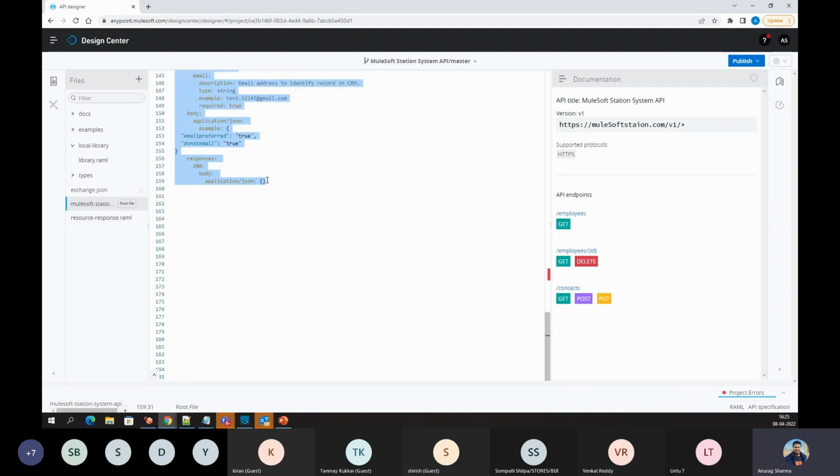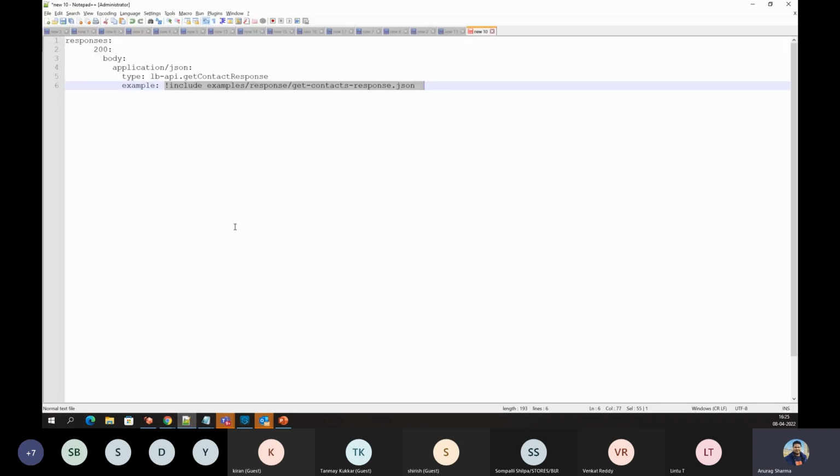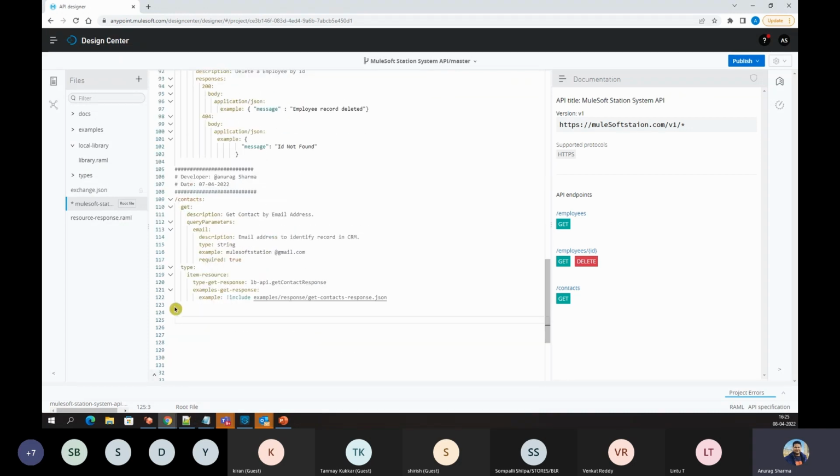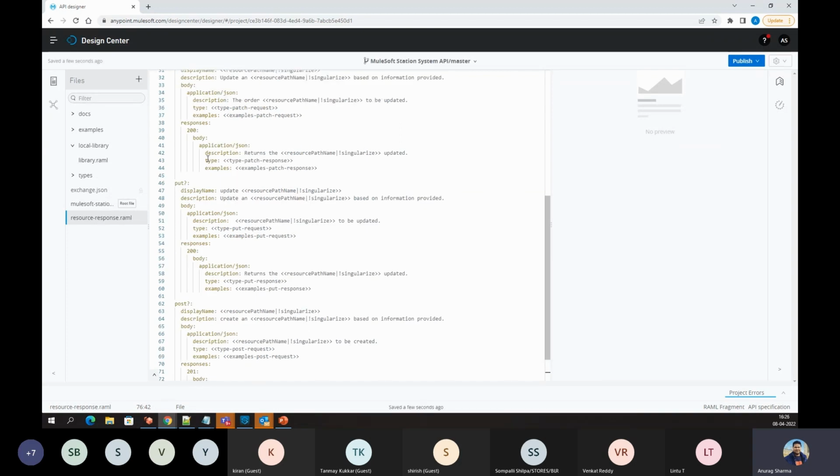So for the time being we delete this one. Okay, so we can delete and I can save it here. For reference, look, that issue is resolved. Sorry, I missed it. Now if you see, we don't need to define that response is 200 and all every time. We are just taking it with the help of resource types. We explained everything here with the help of the files, and we don't need to define the response code and all other things, like we were defining earlier, this response body, application selection, description.